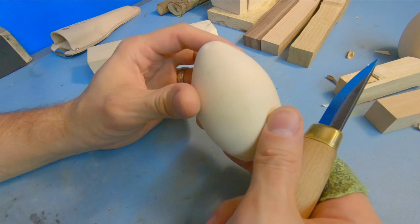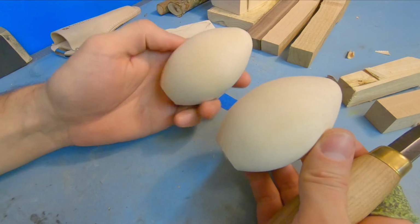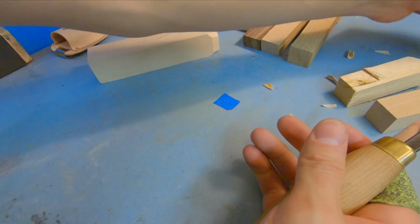I'm not sure what I'm going to do with these guys yet, but I picked some up just because I thought they're really cool. I kind of want to brainstorm what I'm going to do with these guys later on.